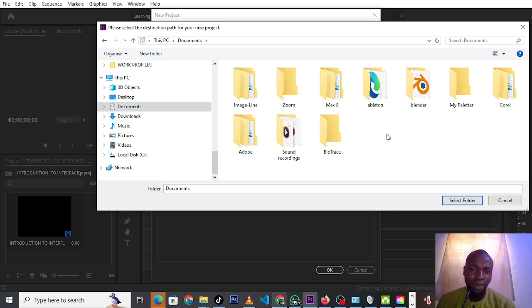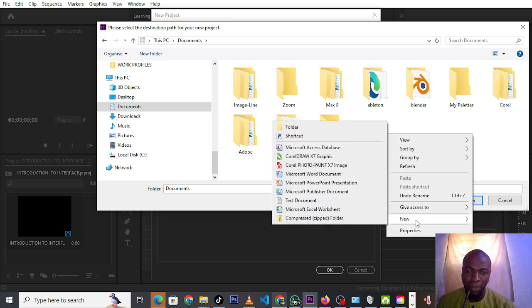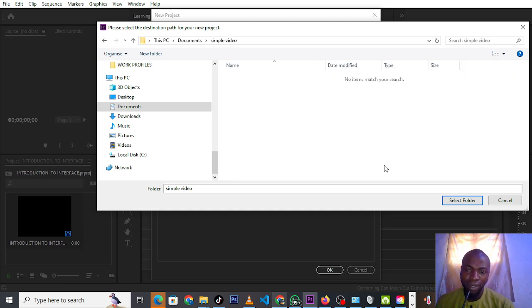I right click my mouse to create a new folder, and I will just type simple video. Then I will select this folder so that any video I save will be inside this folder. I will click on Select Folder.